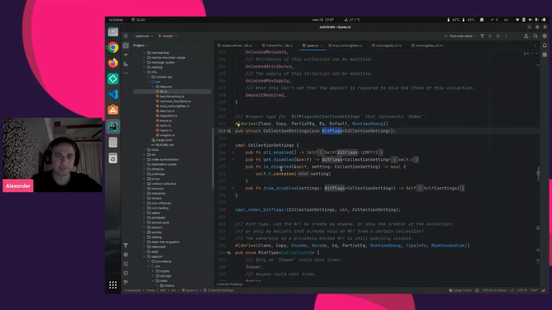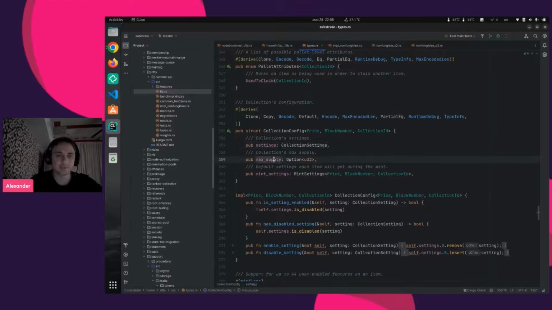So if we take a look at this is disabled function, we check that this kind of disabled feature is checked with the following expression that checks if the corresponding bit is actually present in the bit flags. So this means that by default the value is 0, which means that all the features are enabled, and if we set the corresponding bit, this would disable a feature.